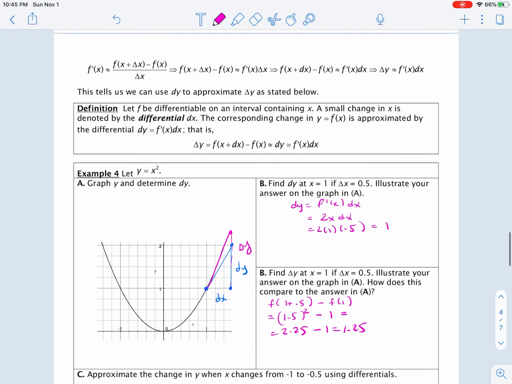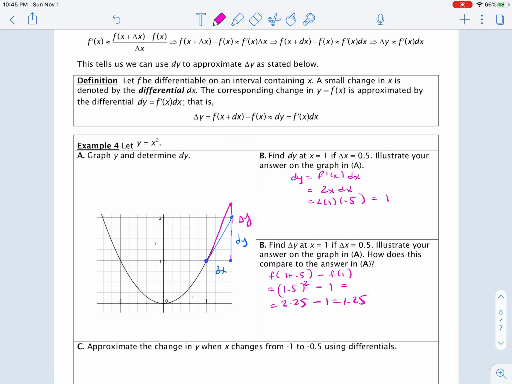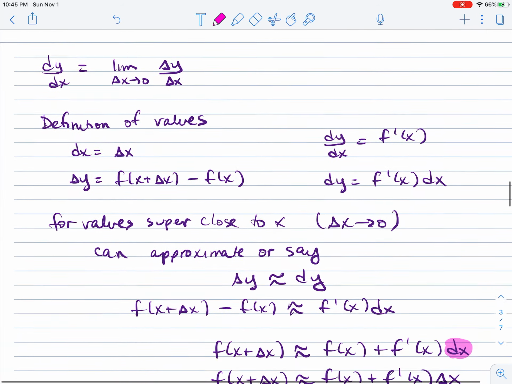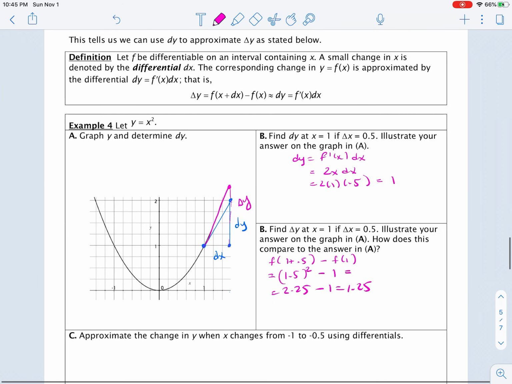All right, so hopefully you get the idea of how to set those problems up. Let's take a look at some evaluations here. This is just an application of the dy is a differential and the dx is also a differential. What is dy? dy is f prime of x dx, and the differential dx does equal delta x. So in this scenario, we want to just use a pictorial application, and it's very similar to one here.